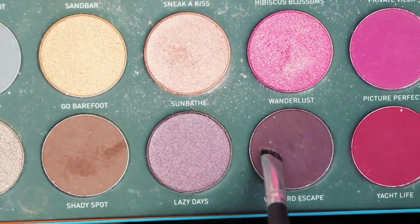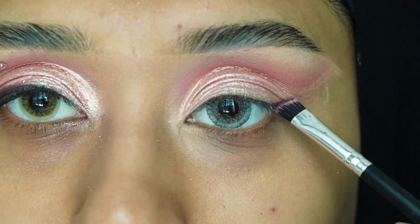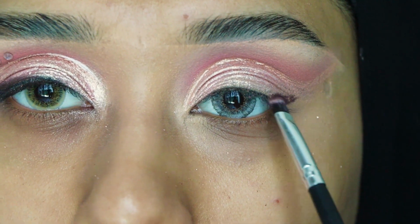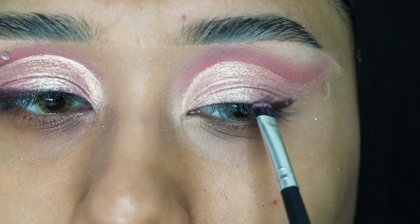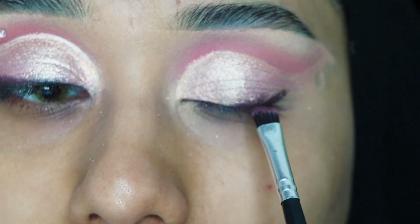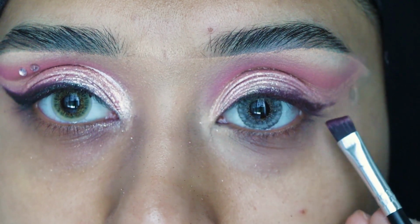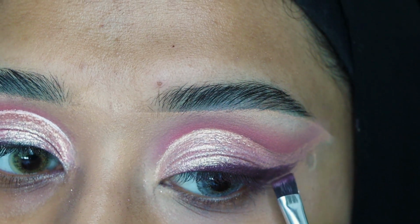Then I'll be taking this shade Vineyard Express and this brown shade, which I cannot see what the shade name is, so you just get it. That's a brown color, and I'm gonna be using that for my wing. I was going for a smoky wing. I sort of messed up, as you can see, but I'm gonna make it thicker so that I can fix my mistake. So I'm just building the color, and due to my mistake I have to make the wing a little thicker.